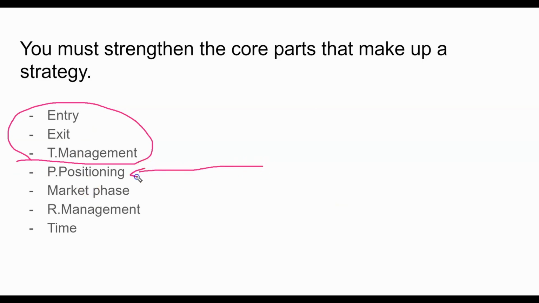Because first of all, they haven't identified where their high probability setup is positioned on any given day. Is it positioned at the higher low of the month, higher low of the week, the higher low of the daily candle? Is it positioned somewhere at the medium price between those levels? Is it positioned at a support level or a resistance level, an order block? All these things are important. What market phase is it positioned at? Is it in a trending market? Is it in a ranging market? Is there actually no clear phase at all? And what does a no clear phase look like?